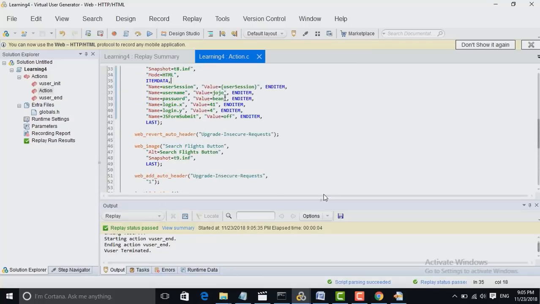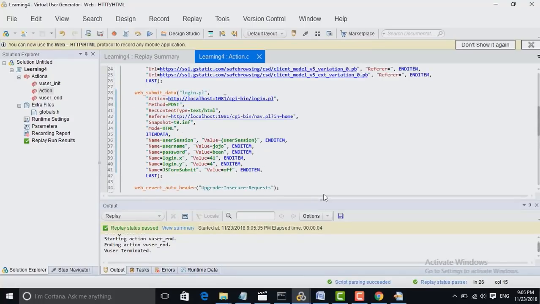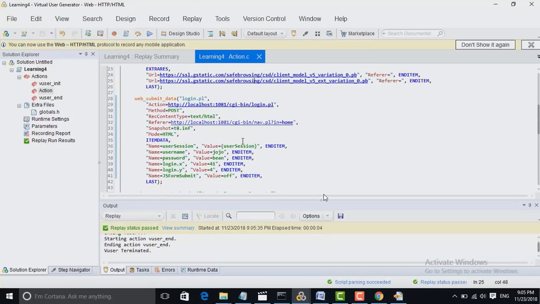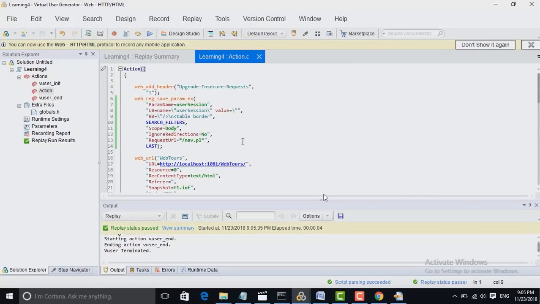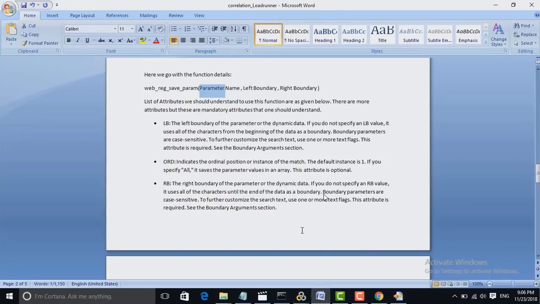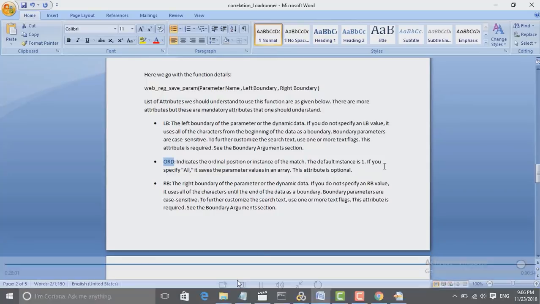This is all about manual correlation, and we are able to replay all the actions that we did during recording. So the main thing to be learnt is parameter name, left boundary and right boundary, and we are done with the manual correlation. Thank you.